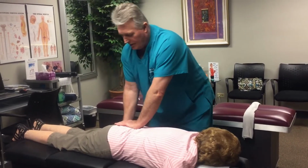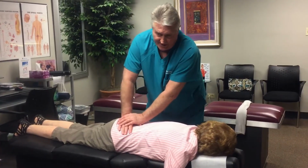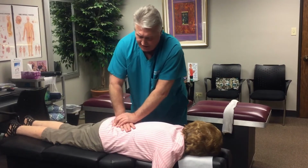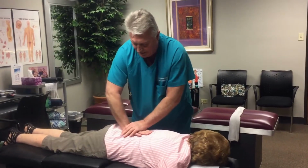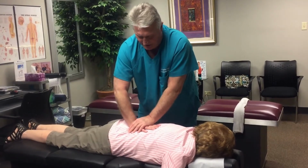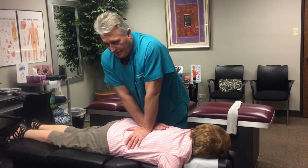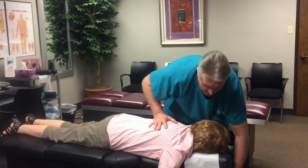But a lot of people think that sciatica can only come from a lumbar herniated disc. That's not true at all. In fact, most of the time, sciatica comes from a combination of the lumbar spine, right where it meets the sacrum or the pelvis, called the lumbosacral spine, and the sacroiliac joints. The nerves that come out of there also form the sciatic nerve, and that's where most people get the sciatic pain from in their legs, one or both legs.